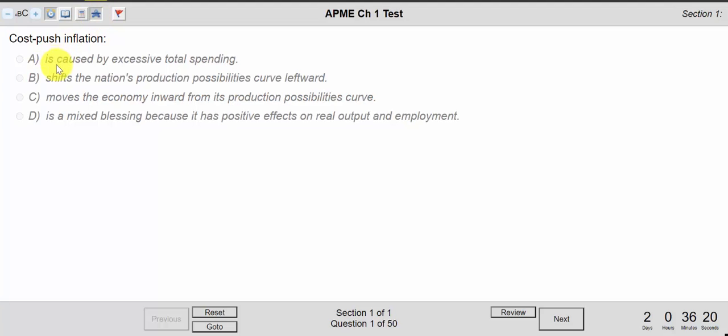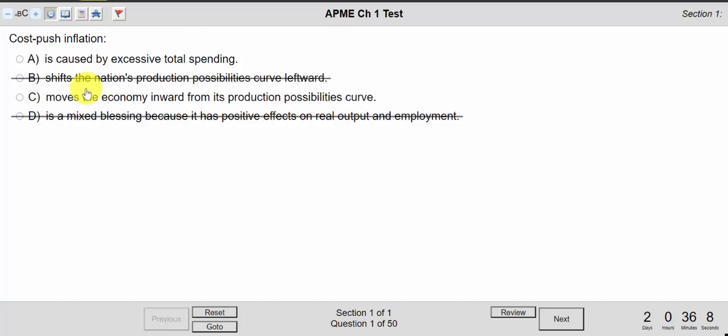So if I want to just mark off answers I know are incorrect, I can just choose the strikeout and strike out the answers that are incorrect. Helps with test taking, those types of skills. And then, of course, I can flag the question. So these are the options that are available. And again, the student would just work their way through the test.